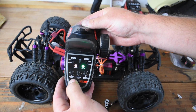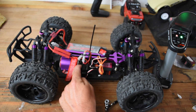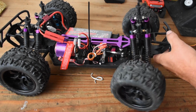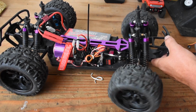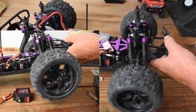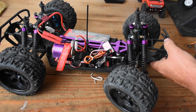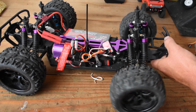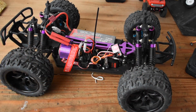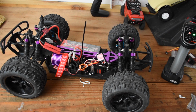Now we're gonna make sure that the steering trim on the controller is set at 0. So there we have it. It is definitely faster than the stock one. And even when the tires are touching, you can tell it has a little bit more torque than the stock one. So for 20 bucks, not a bad little upgrade. Anything's better than the stock one.